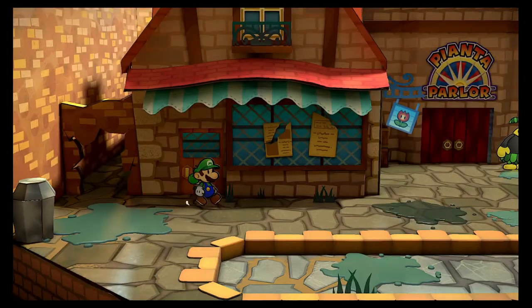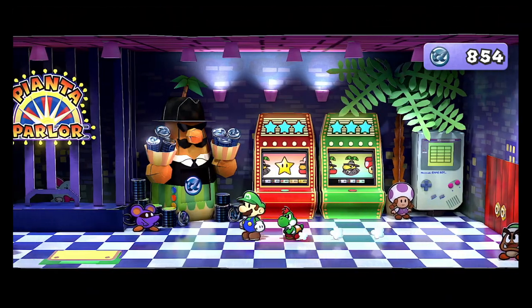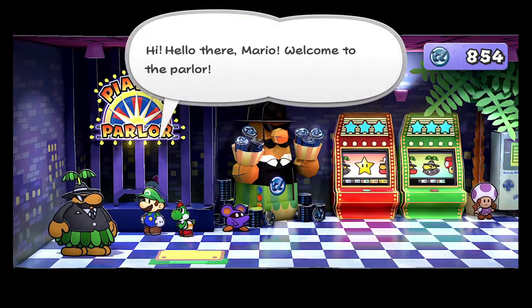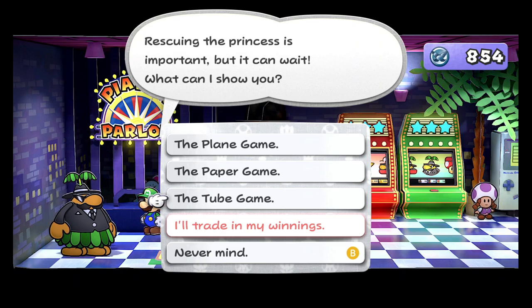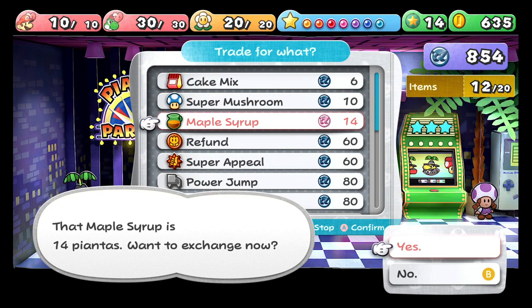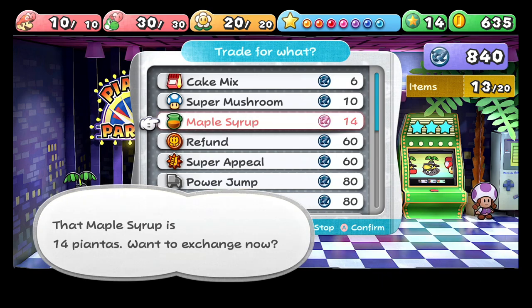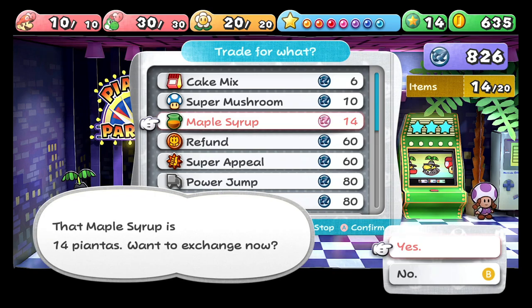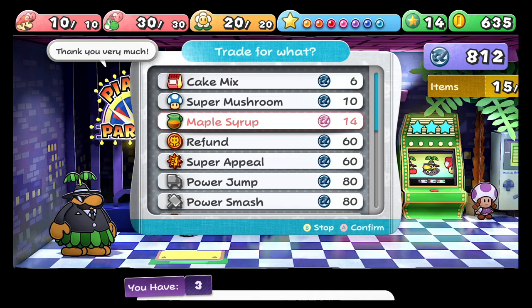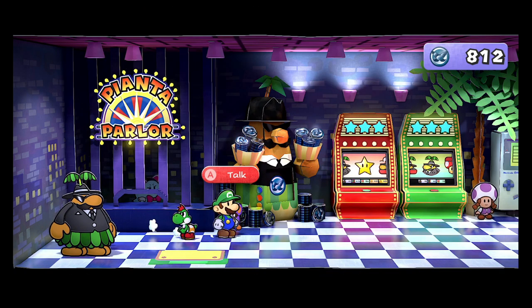Is my inventory looking okay? Then we can get 3 syrups, 3 maple syrups. I guess I could have got the super shrooms here too. I think they're more expensive because that's 30 coins essentially, because it's a 3 coin to 1 piant token ratio.